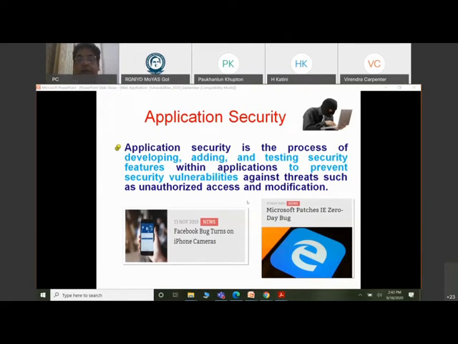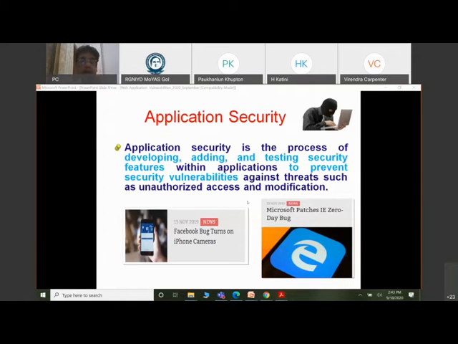Many vulnerabilities have been found recently. In 2019, Facebook had one weakness where the iPhone cameras were on, and we also have zero-day bugs. Zero-day bugs mean even the manufacturer, the OEM, is not aware that the product they released suffers from certain vulnerabilities.